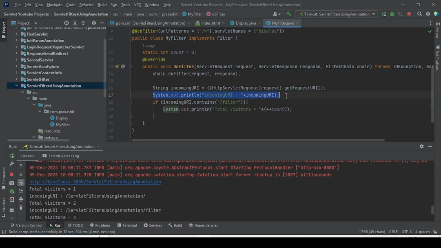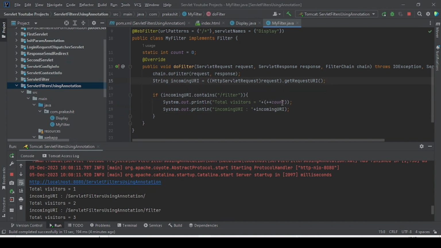And this incoming request also I will print inside this. These two things I want to print here. Let me run this now.